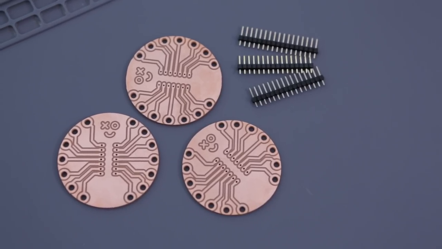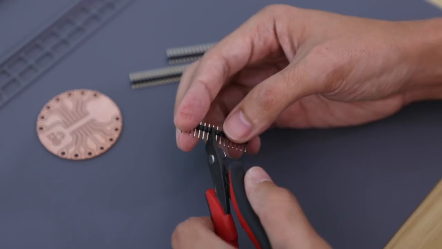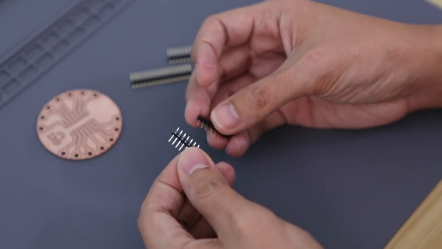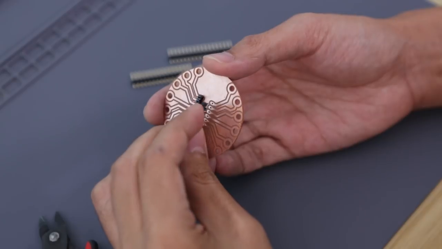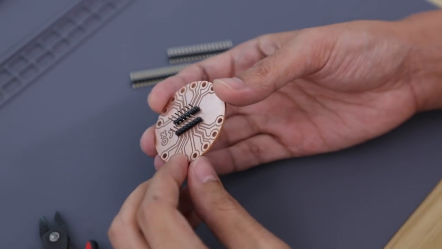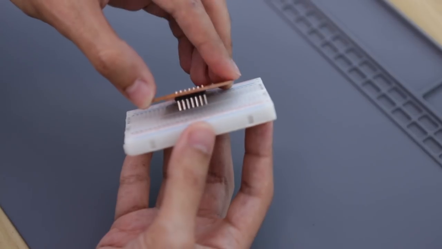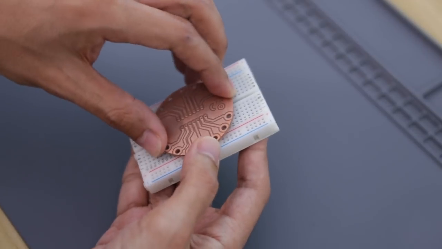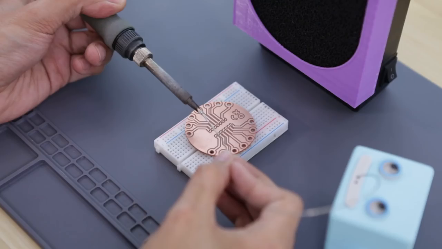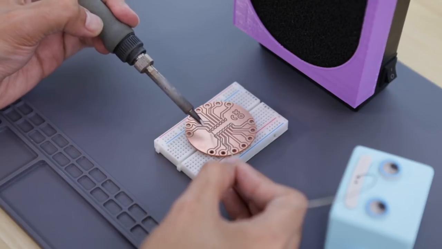I'm using strips of header to bridge the top and bottom layers since there's no through hole plating here. These two are spaced out to fit nicely on top of a breadboard so you can lay the board flat on top which makes it easier to solder. I set up the header pins with the oblong shaped pads because I found it easier to solder since it has more surface area.